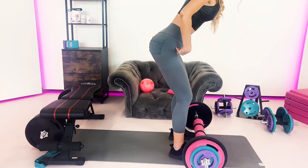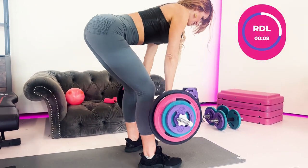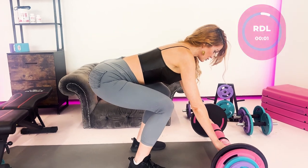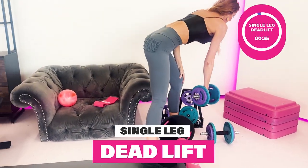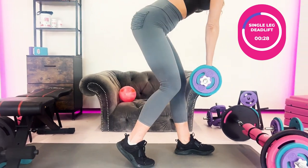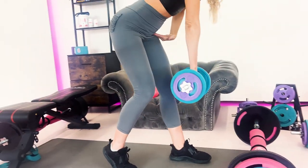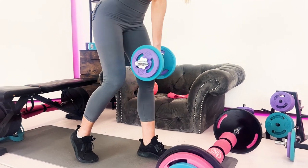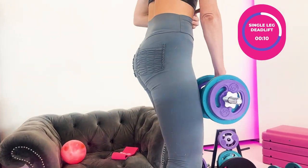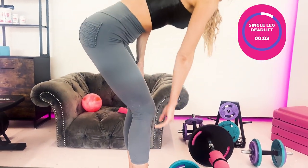The RDL is amazing for the glutes and very safe for the knees. The next one I like is a single leg deadlift: one leg acts as a kickstand, the opposite hand comes down across the body, stopping about mid-shin, then coming back up. The emphasis is like a string is pulling your booty back. This is safe for the knees and also strengthens your core, glutes, hamstrings, and all the other muscles in your legs.